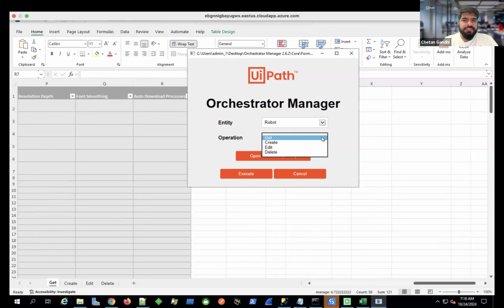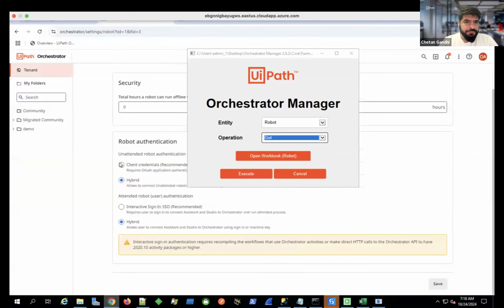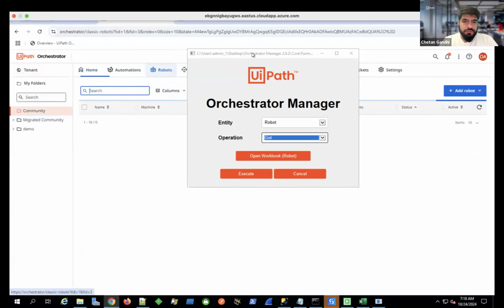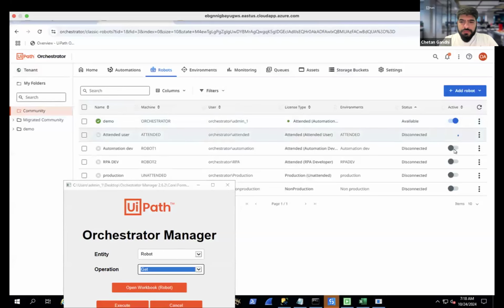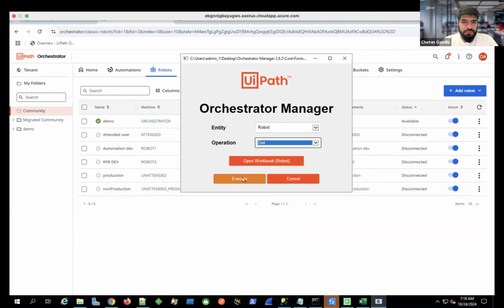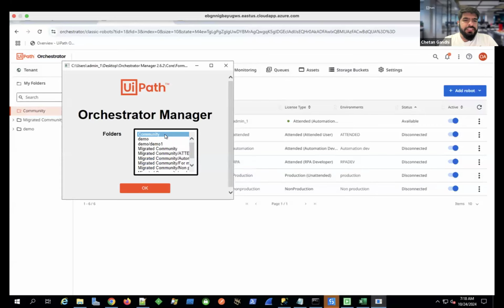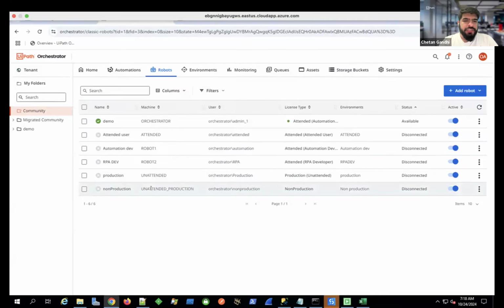Maybe robots are disabled, that's why it is not able to get it. One minute. So it will ask me which folder I need, community.